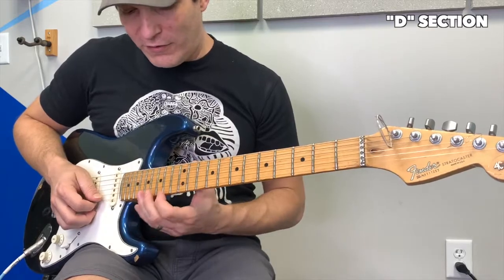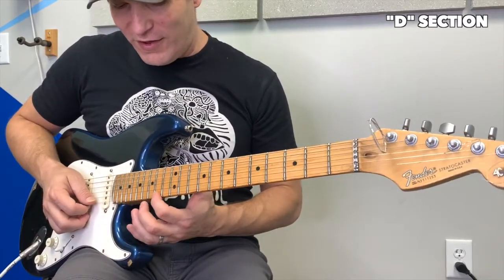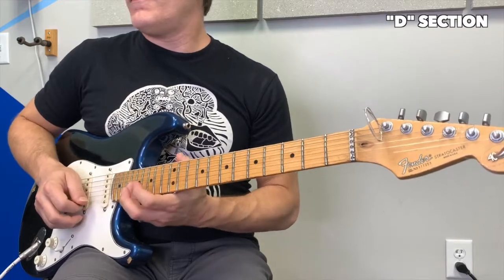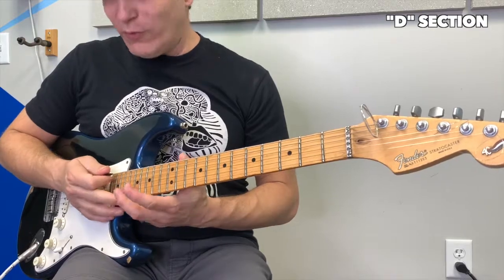And this next part is basically a B minor triad. I'm going to go 14, 15, 16. So that's high E, B, and G. And I'm going to hold that 17th fret of the high E string, which is an A.